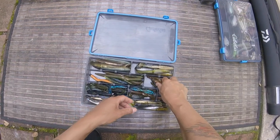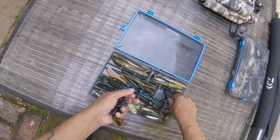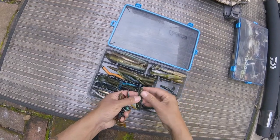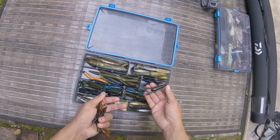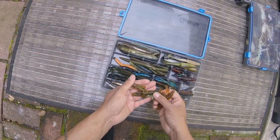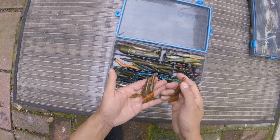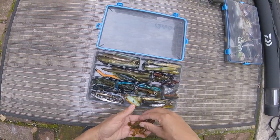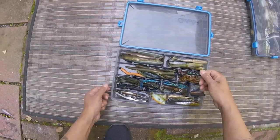Variation of punching craws. Got a little Ned Rig head in there. A bunch of the BB Crickets in a couple different colors. Kind of a black blue and then kind of a craw. I think this is California craw. And then green pumpkin. Got a couple more. I forget who makes these. I think this is Big Bite Bait. It's more of a craw trailer as well. Usually mostly use these for jig trailers. The BB Cricket for punching heavy mats.